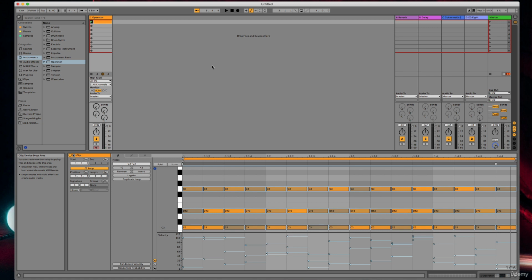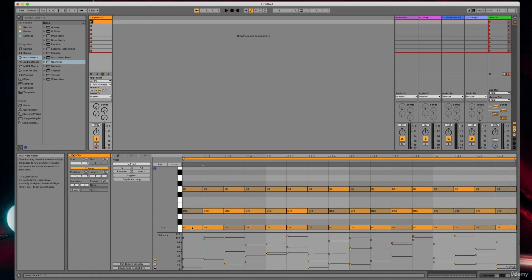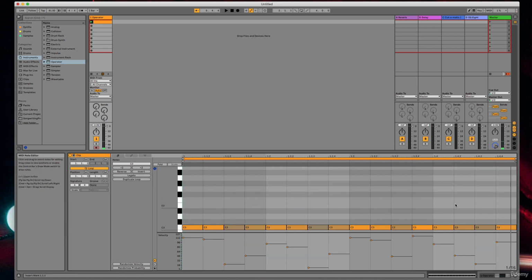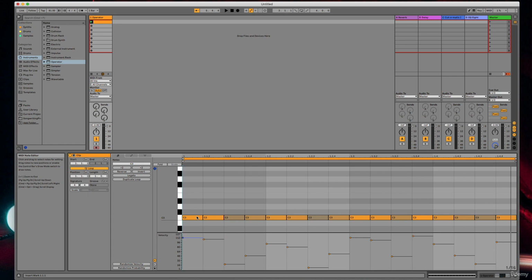can create a really cool texture, but we can keep that texture changing and morphing actually a lot more by using some of the probability tools that we have now. So check this out. Let's go to this note, for example. In fact, let's just simplify this and take it down to a single note. We'll go back to that in just a minute.